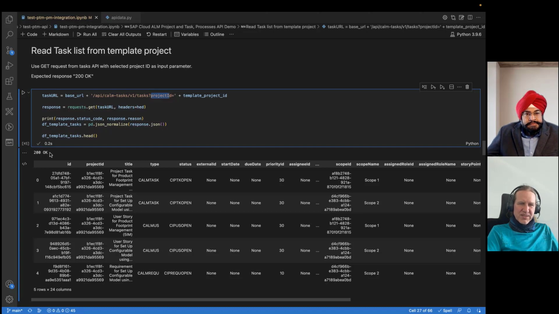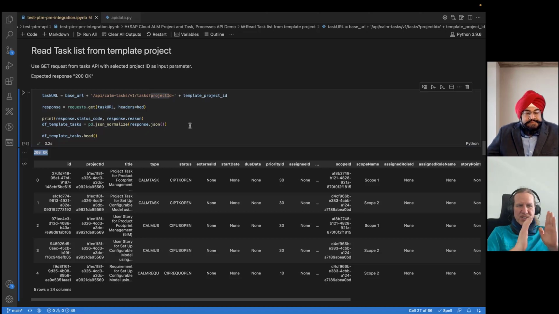I print, here you see I printed the response code, which was HTTP 200, which means everything went well. Take the response JSON and just pack it into a data frame as well. And this is what I'll be doing later on in the coding. You probably don't want to go through all the details here right now. Look it up on GitHub. But here, this is where I can do all the manipulation of the data.